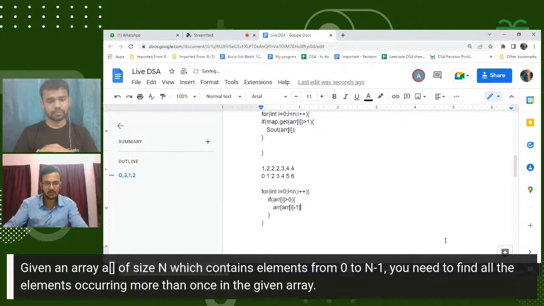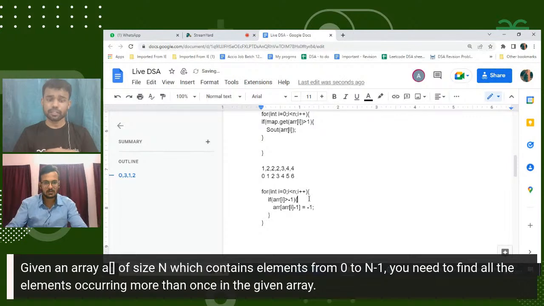So I will use greater than minus one. Then zero it will cover, right? Yes. So I will put ARR of I into ARR of I minus 1. Means, first ARR of I is 1. So 1 minus 1 is 0, so I will put minus 1 in this index.